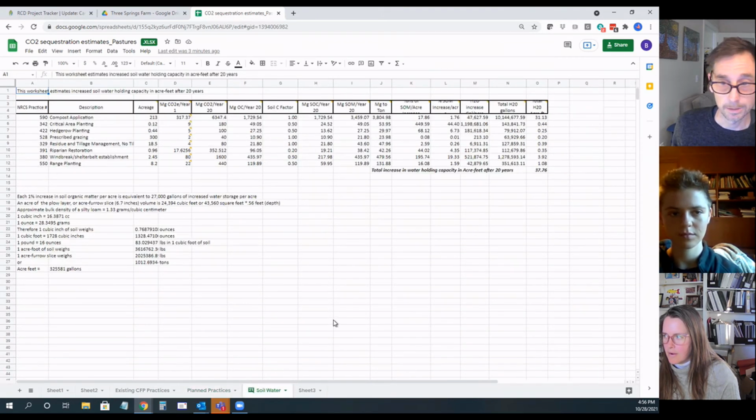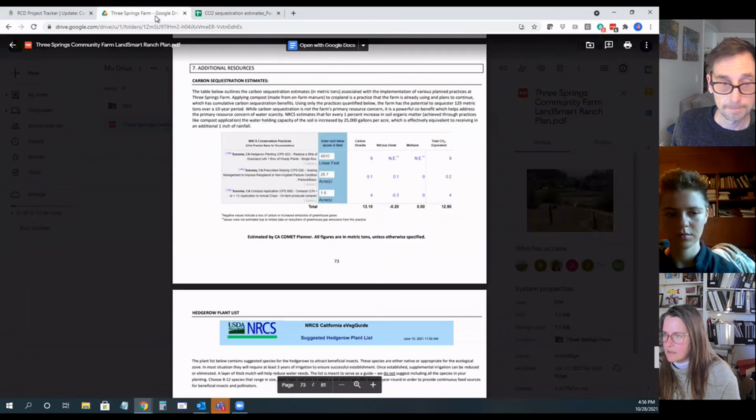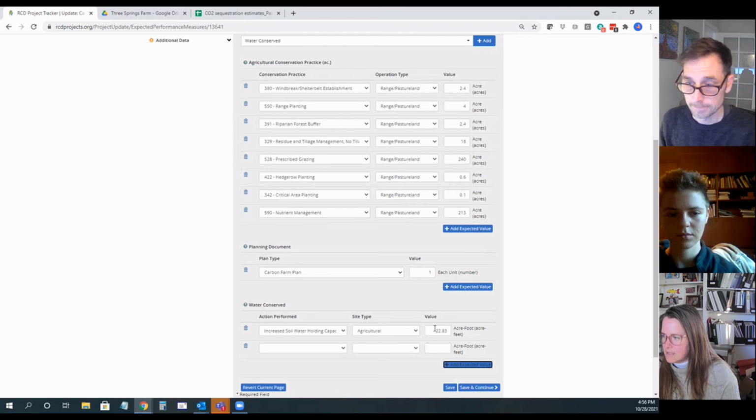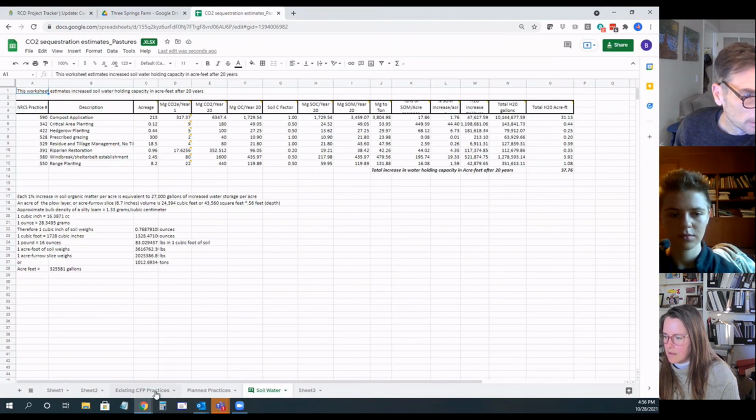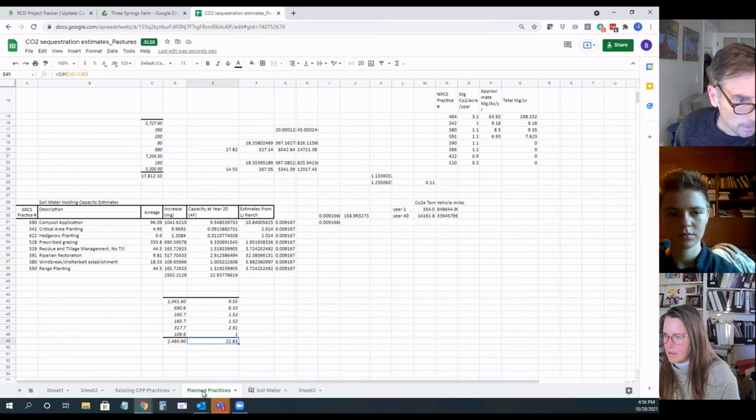But this is for the whole ranch. At 31. Okay, 37.76. What was the other thing for? I don't know. That looked like it was carryover from the L Ranch plan practices.